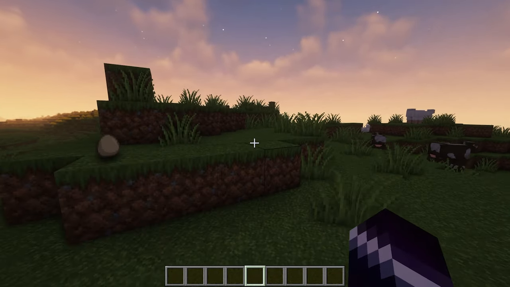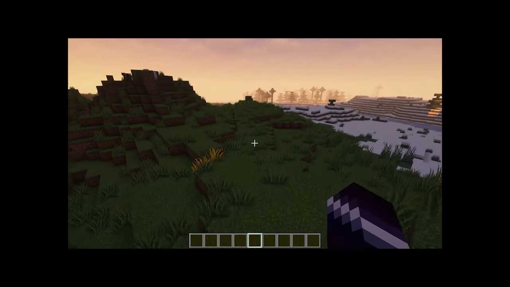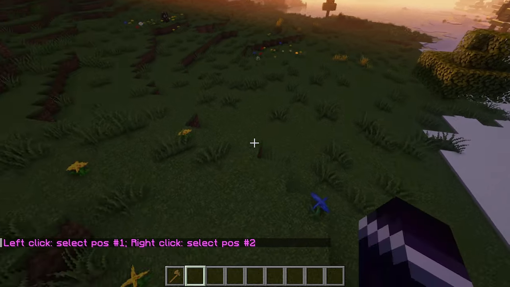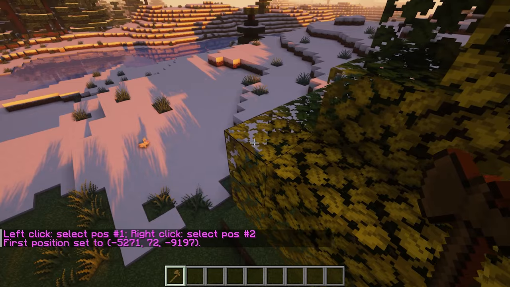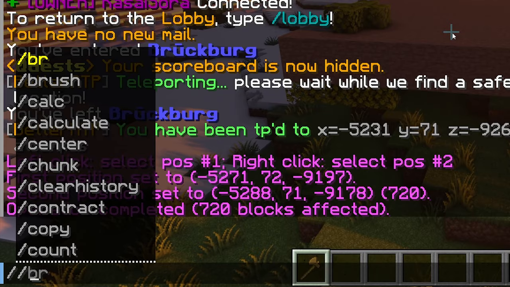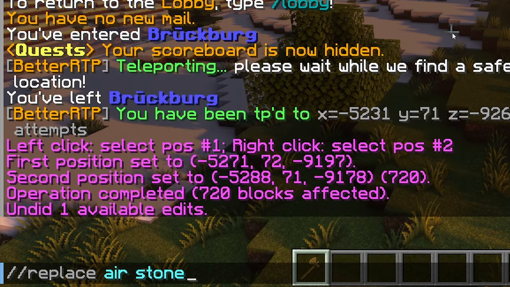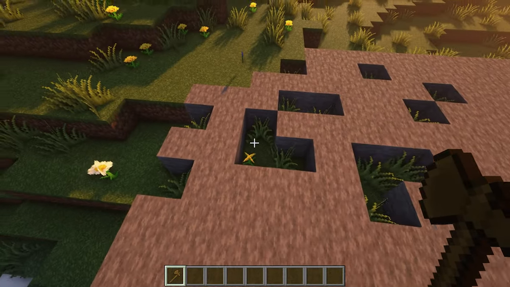So the first plugin on the list is World Edit, probably one of the most well-known plugins out there. Now, what does World Edit do? Well, it lets you easily edit the world. So if I type //wand, I will get my tool, and now I can just select two points, for example, this one over there, and then this point over here, and now we're gonna do set stone, and now we got stone. I can also do //undo, and then for example use the command //replace. I'm gonna replace air for stone, and now you can see that it did not destroy any blocks, but it just changed all the air blocks into stone.